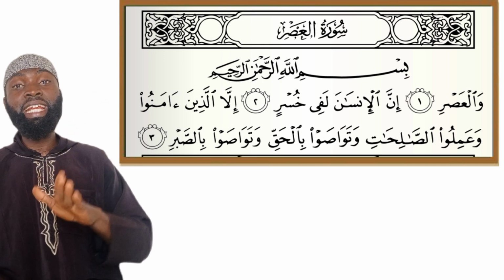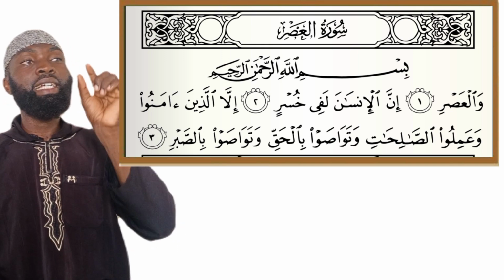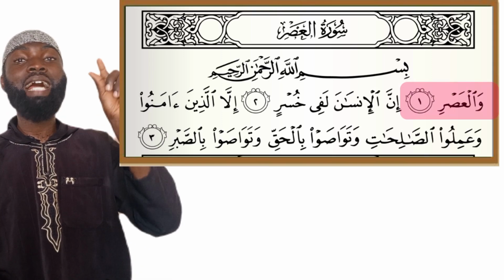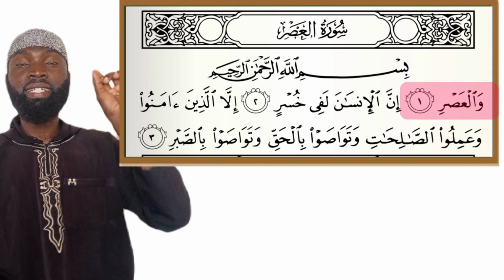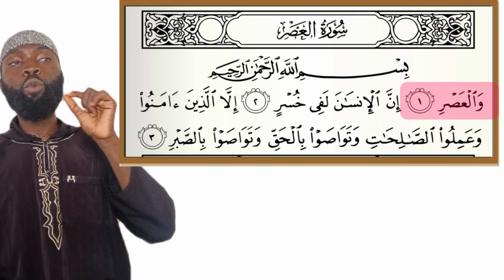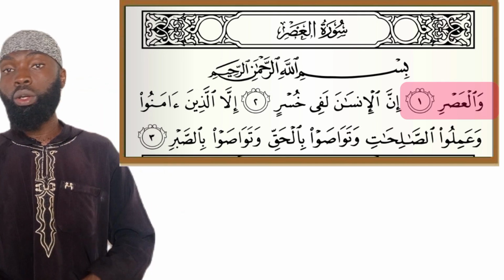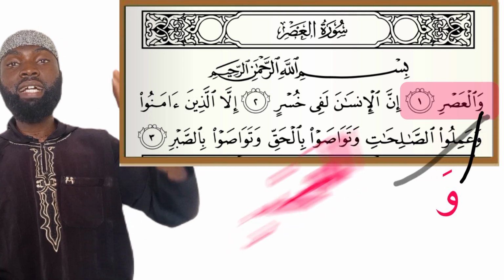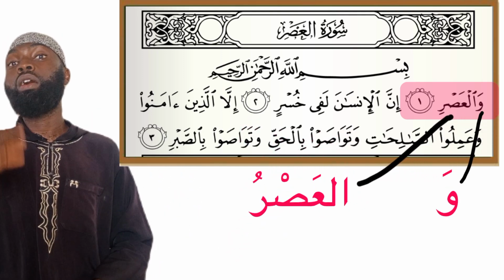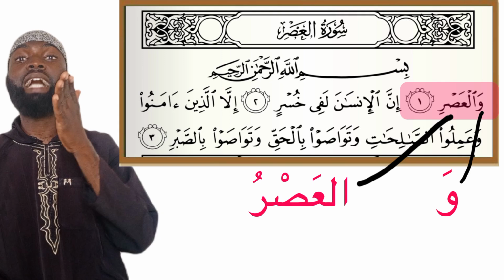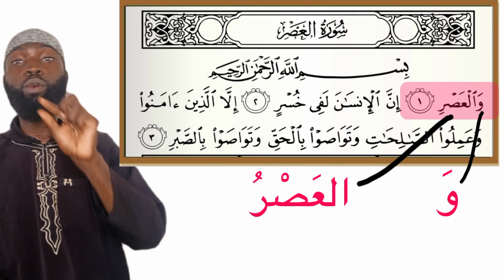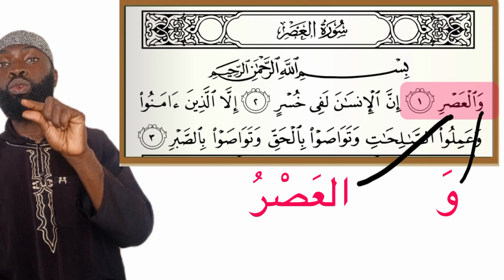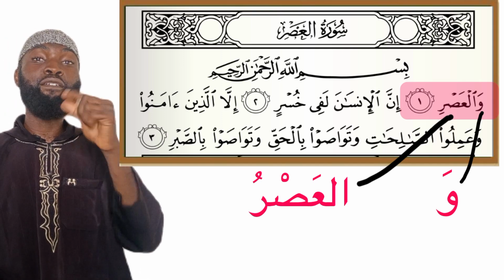Now let's jump into the surah. Allah subhanahu wa ta'ala began this surah by saying Wal Asr, and that is the first verse. Now we can see that Wal Asr is a two-in-one word. The first one is the wa, and the second is Al Asr. This wa, unlike the other wa which we already know, which means and, where we say Muhammadun wa Talib, Muhammad and a student, Fatimatu wa Aminatu, Amina and Fatima.